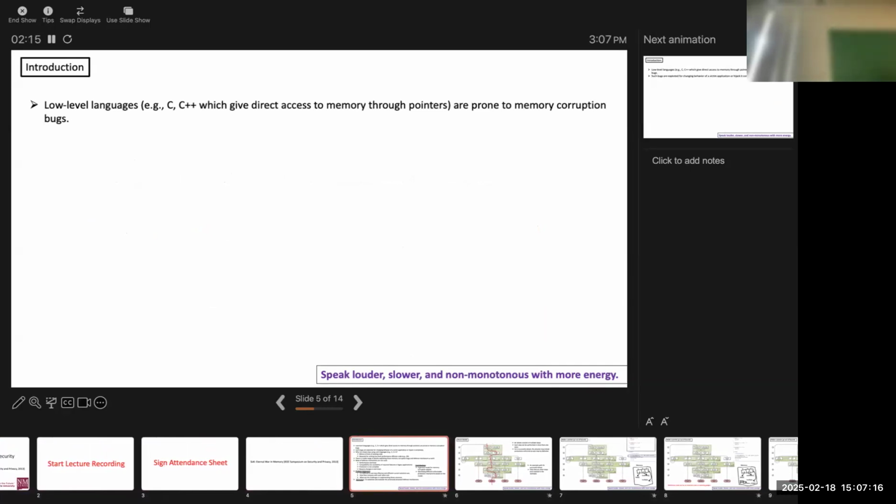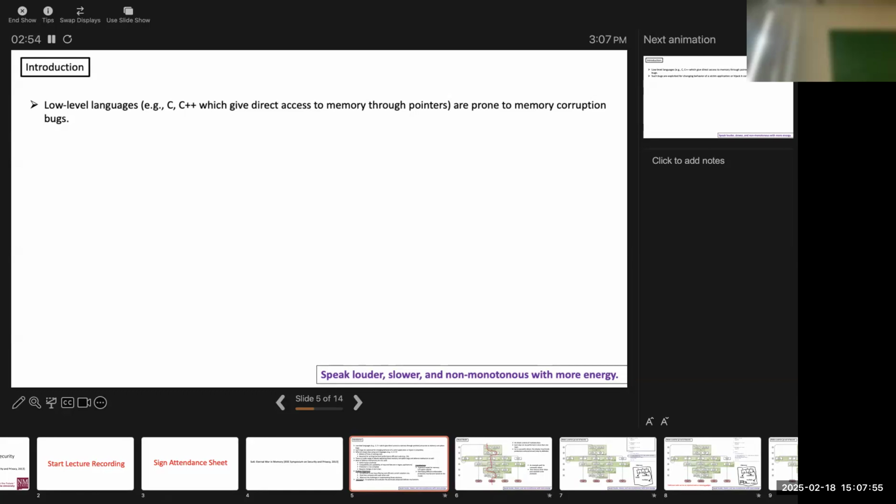The issue is that lower level languages, like for example C or C++, the good thing about them is that they allow manual manipulation of the memory by the program writer, the person who is developing the application. So it gives you more control, but as a result, programs written in C or C++ are prone to memory corruption bugs, because it is difficult for a normal person to write a program and guarantee that there are no programming bugs in it, right?